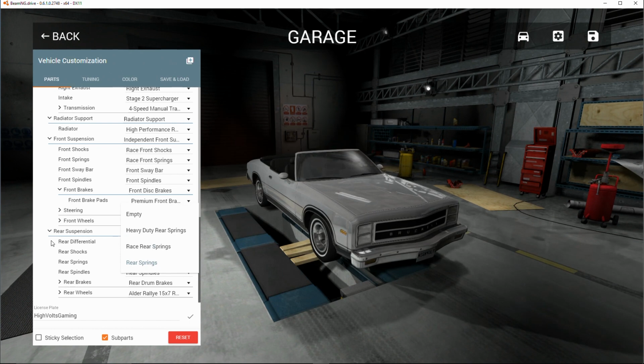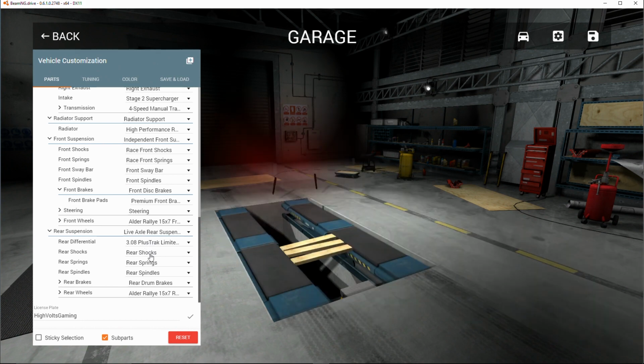That way we're not going too crazy, but we should still be able to do some good donuts with it and stuff like that. If you had a big car like this, you wouldn't have a locked rear end in it, definitely, but you might be running a limited slip. That way you could smoke both those tires when you're taking off if you wanted to.